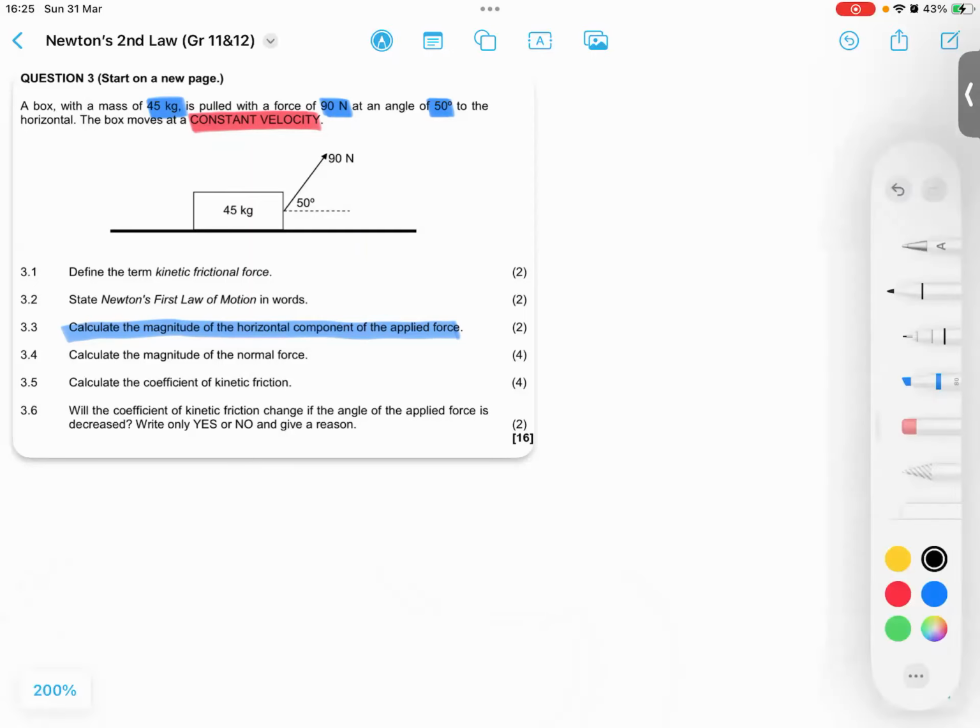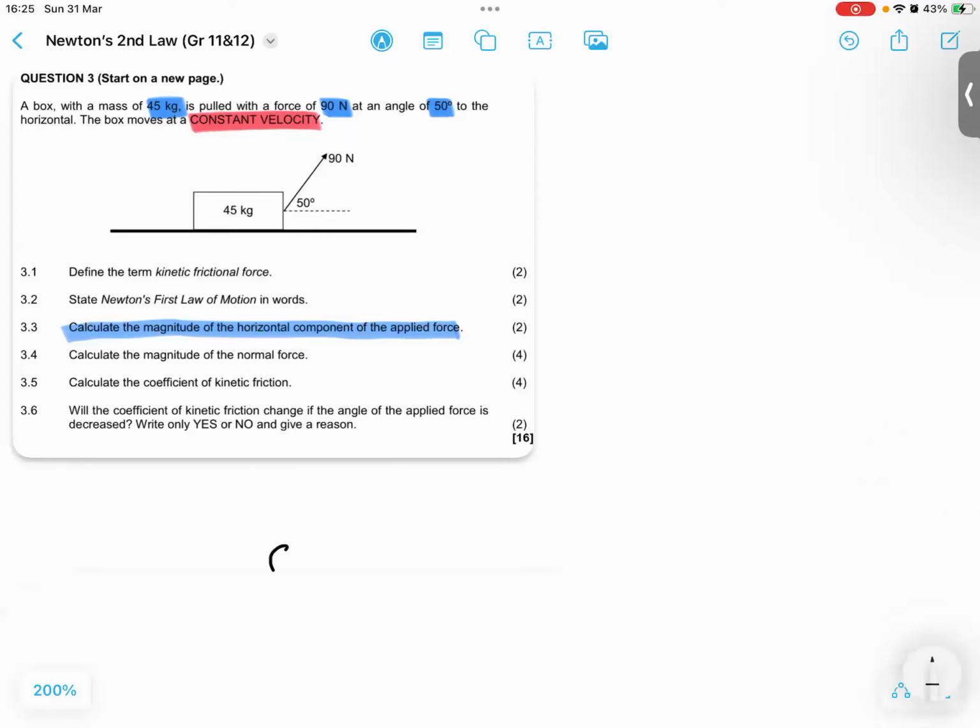The object in a free body diagram is represented with a dot. So this is our object. And then we have the applied force, which I'm going to represent with FA. And we also have the weight because we have the mass. And because we have the surface, the surface exerts a force which we call the normal force. I'm going to represent the normal force with N.